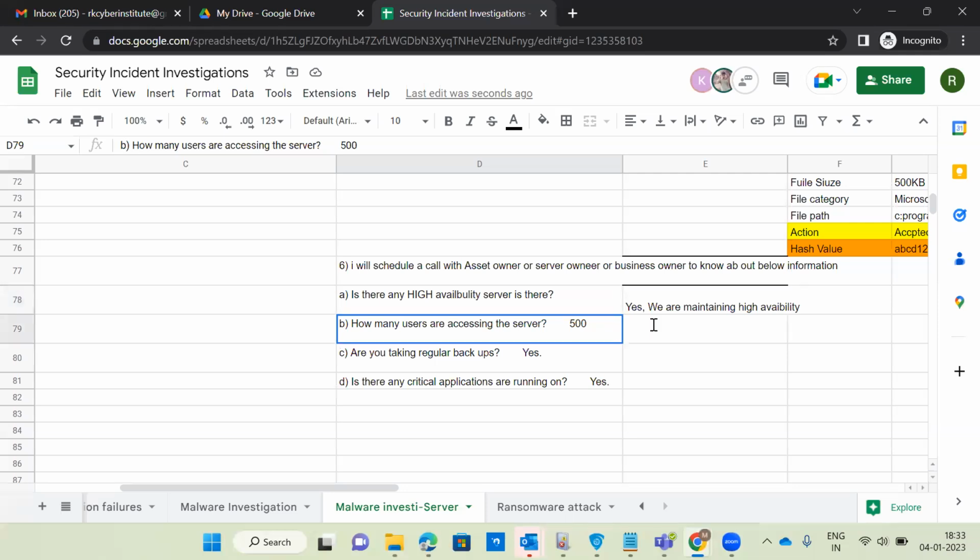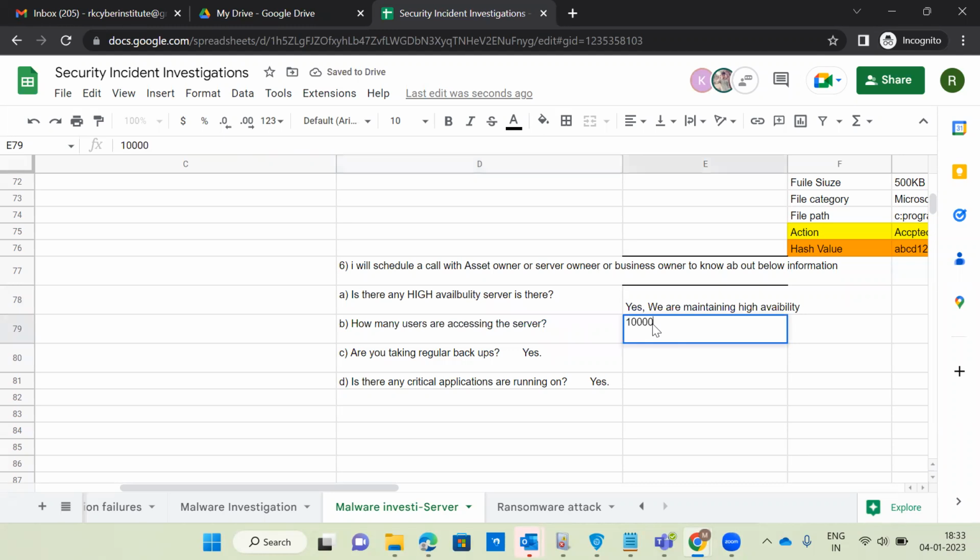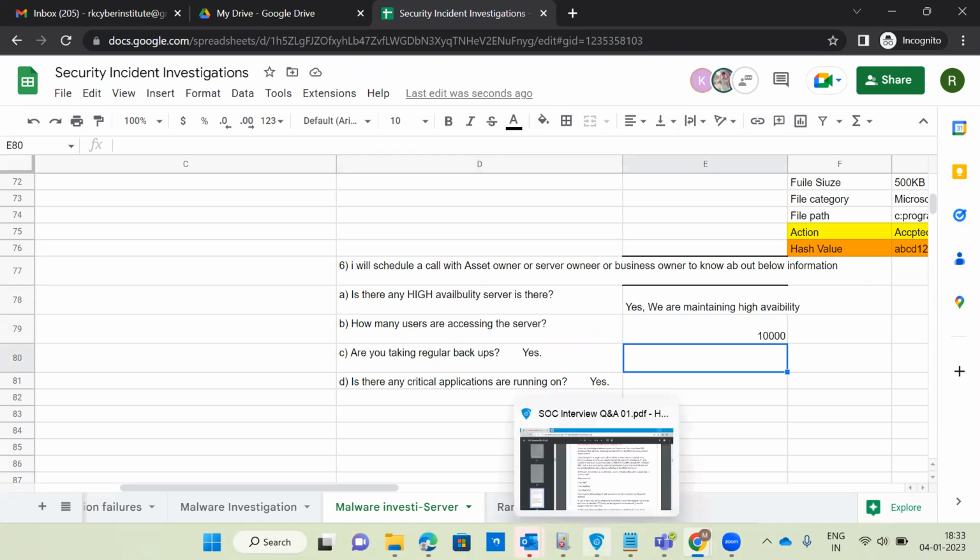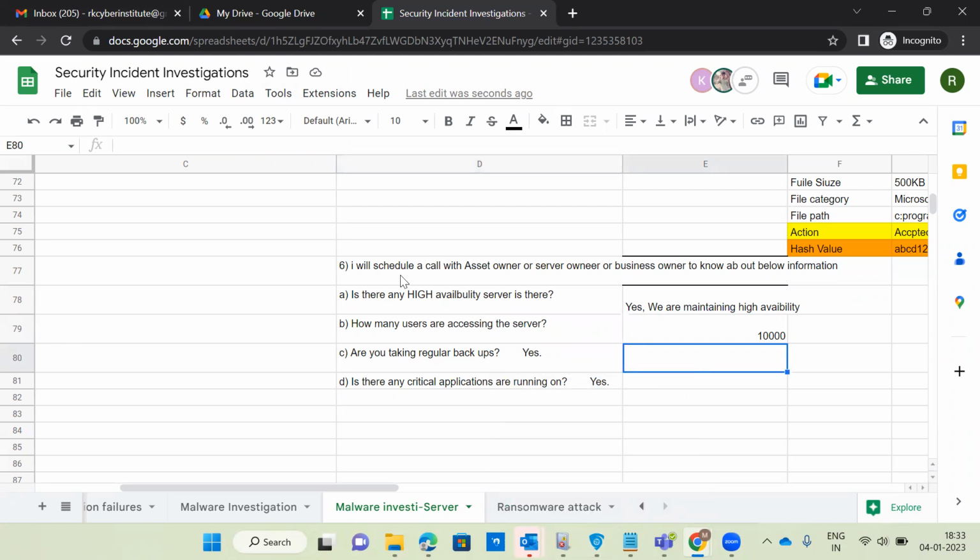If it is, for example, ICICI net banking, approximately 1 crore people may get impacted, because in India it's one of the leading banks, after HDFC. Many people have accounts in ICICI. So if the server is compromised and you do network isolation, nobody can access the applications related to ICICI net banking. In that scenario, it is very impactful. So, for example, 10,000 servers or maybe 1 crore people.